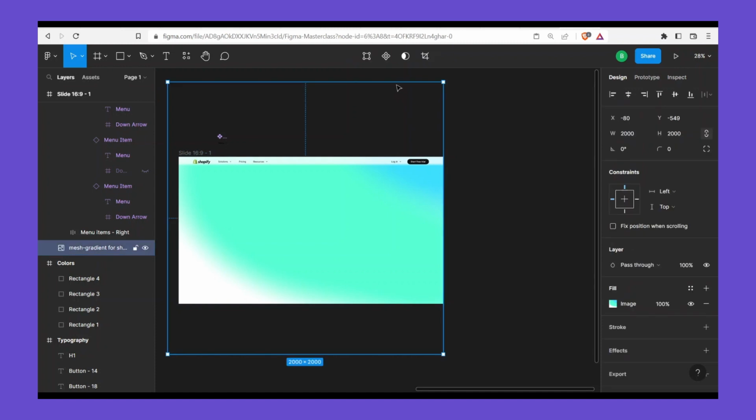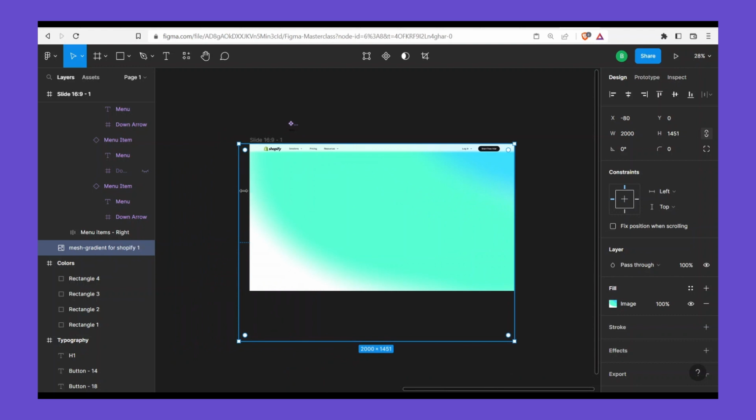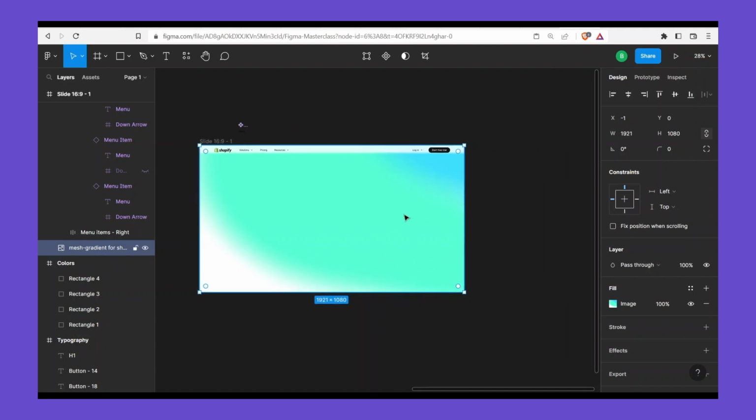I'm just going to go into this mesh gradient and drag it down. I want to clip it to this frame. I'm holding Control while reducing the size, because if I don't hold Control, it's going to scrunch up everything. So what I'm doing right now is clipping it. If I don't hold Control, see what happens.